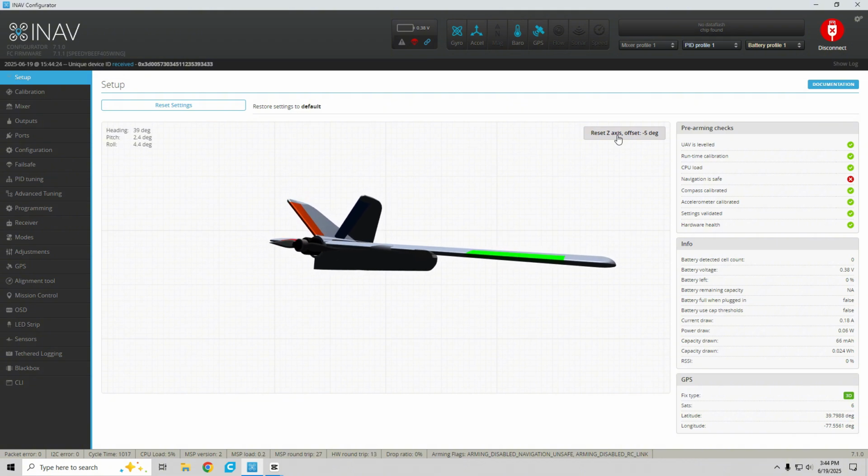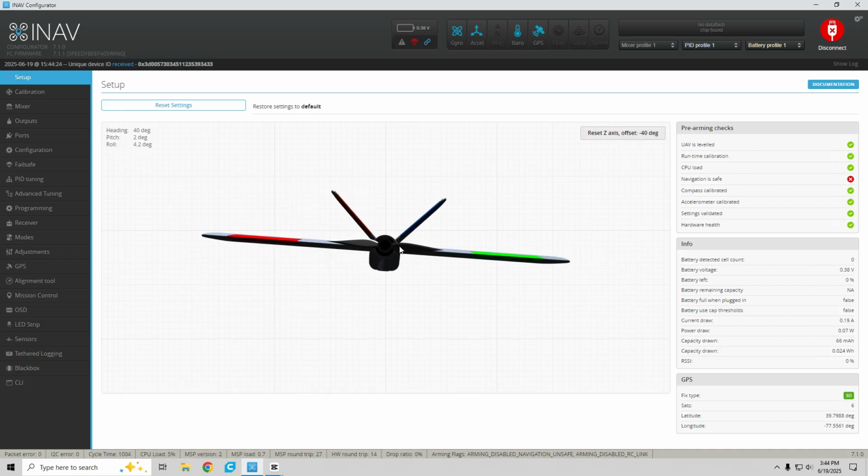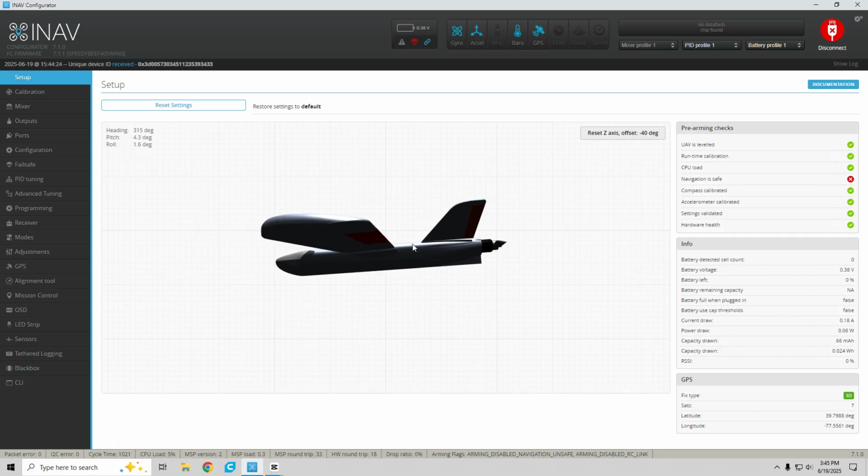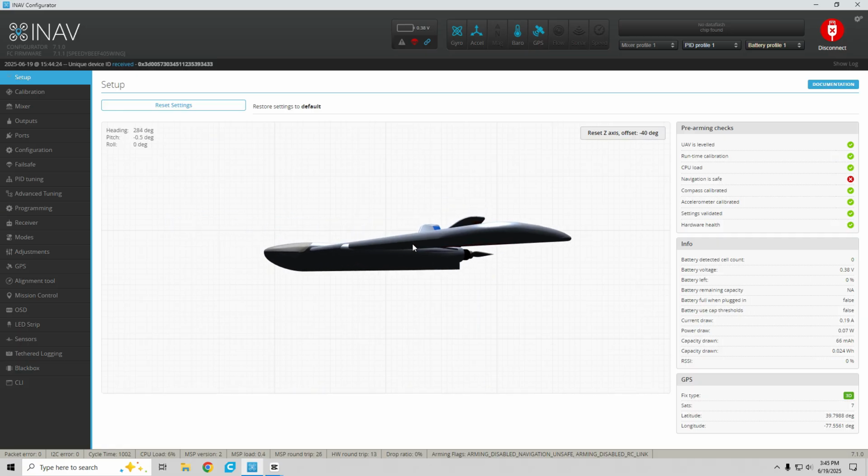You can also hit your reset Z axis, and that will put your plane back the other direction so you can see it from behind, but we're not going to do that. I'm going to show you here the level of my plane. As you can see, it's in minus right now. That's at 0 degrees.